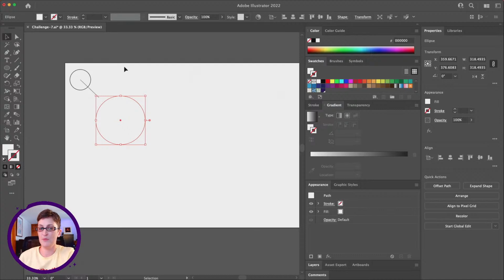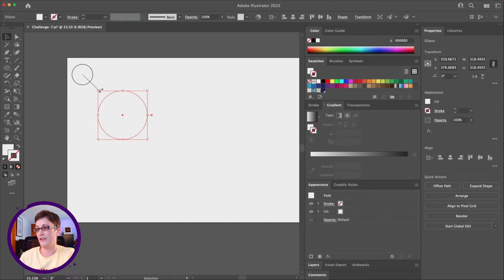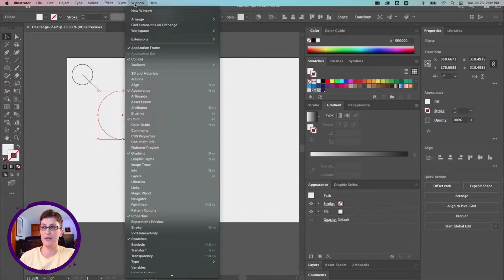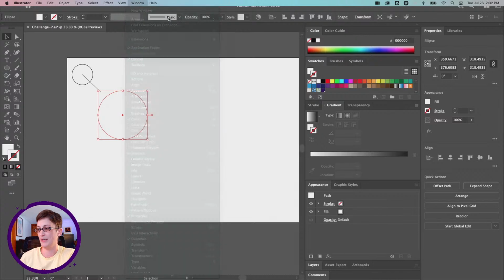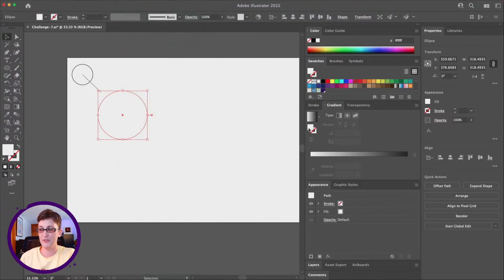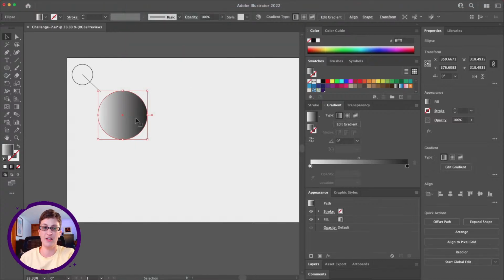Alright, so now I'm going to add a gradient to this. Going over to my gradient panel, if you're not seeing it, you can access it by going to Window, Gradient, and it'll pop up. I am going to click on my fill to bring it forward, and when I click on the gradient, it's going to add a gradient to our shape. But that's not really what we want. You can pick over here in the type of gradient, a radial gradient. And that is going to match the shape of our gradient to the shape of our object. If we were working with a rectangle or something that had sharp sides, we would use a linear gradient.